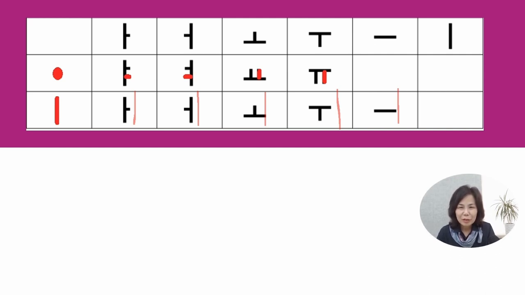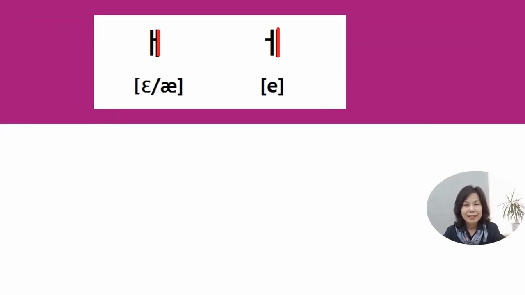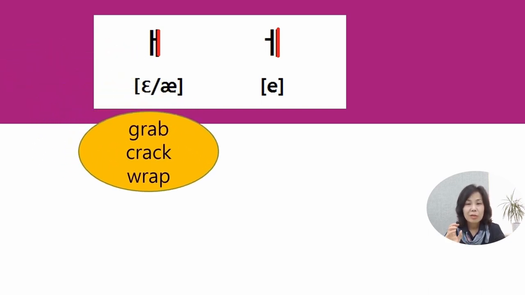Now let's check the sound of those letters. Look at the first letter. It came from 아. So let's start from 아 and keep it and say 이. 아. Compared to 아, raise your jaw a little and pull corners of the lips back a little, like when you smile, and then stick your tongue to the back of lower teeth. Explanation is more difficult. Just try to imitate me like a copycat, but remember, drop your jaw down. 애, 애. You can find this sound in English, such as grab, crack, rap. 애, 애, 애.